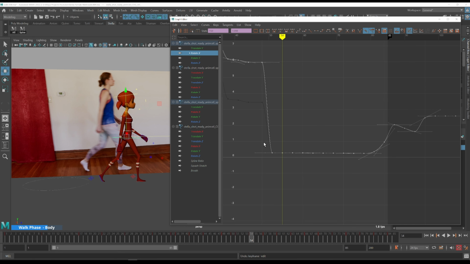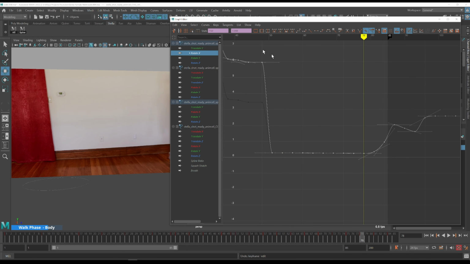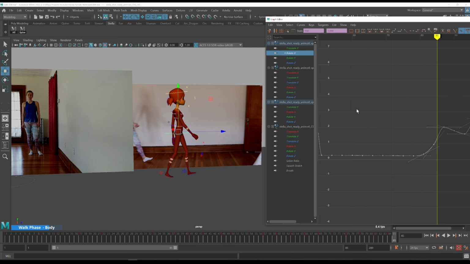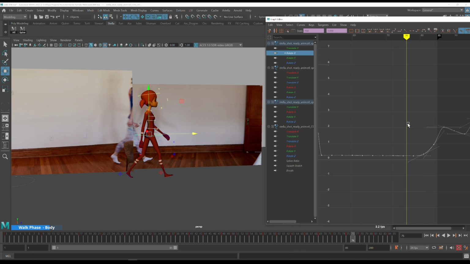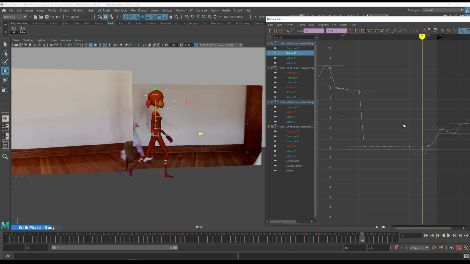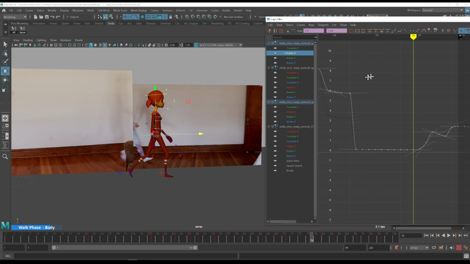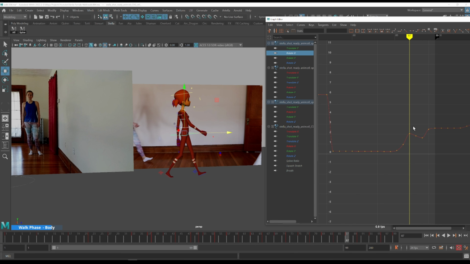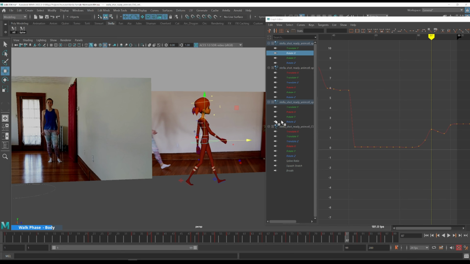So this, what's going on here? Okay, this is still the walk. I'm going to keep this pose. And I'm probably going to push this in this direction.